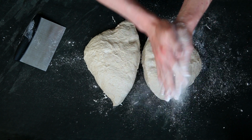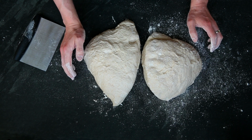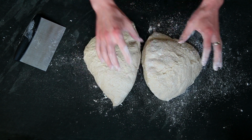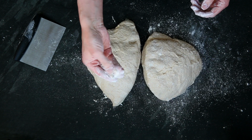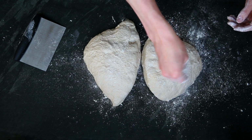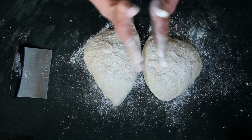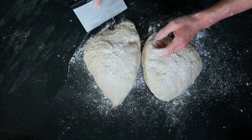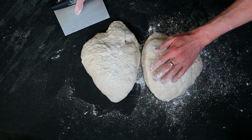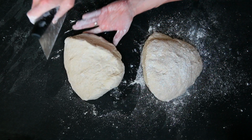I'm continuing to flour my hands here. It's okay if you dust them a little bit, because the next thing that we're going to do for the initial shaping, called the pre-shape, is just coat the outsides with a little bit of flour. So I've got some flour, and I'm just going to get a little bit on there because we're about to flip these over and fold them in half. So we'll see how that works. And I'm just going to get a little bit of flour underneath there to prevent as much sticking as I can. And I'm just going to flip this over, and then we're going to seal them up. So over it goes.